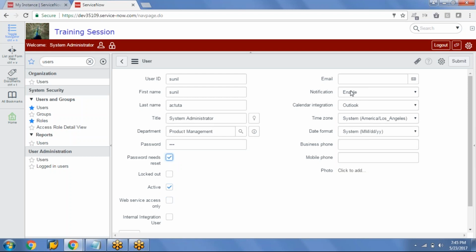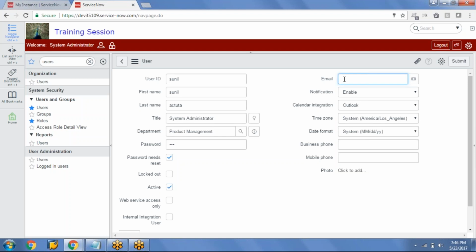And what is the email? The official email of the user, the manager will enter the user email ID. After that, we have the notification. What is the notification? It means something related to patches or some information related to the application. Exactly. Whenever you have purchased something in Paytm, we receive one mail. That is one type of notification.